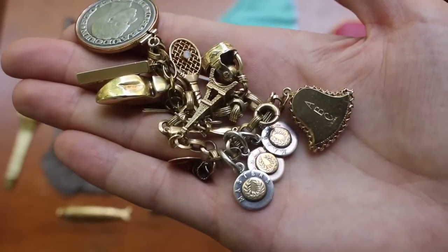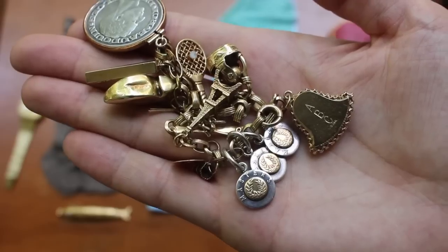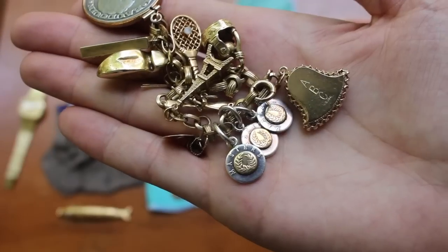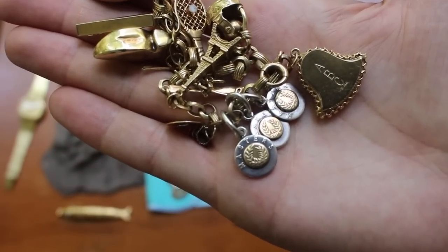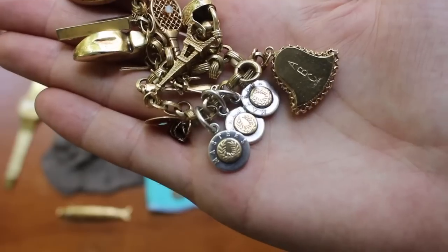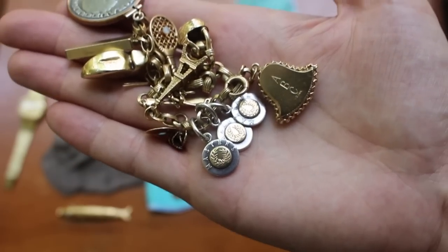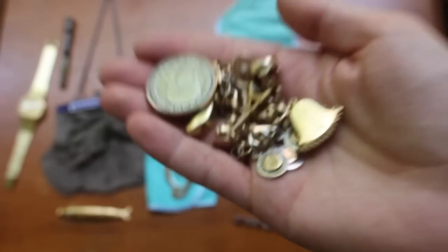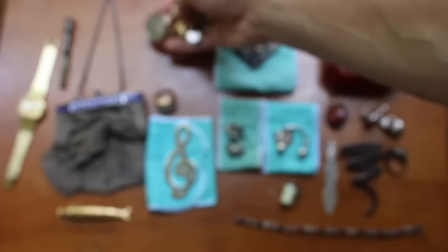Now, I cannot find a single thing online about these little pendants, these little charms. So I'd like to challenge all of you guys, if any of you know anything about these three Tiffany & Co. Masters charms, I would love to hear about it, because these seem to be exceedingly rare. And I mean, these might have been just given to select people that attended the Masters or were involved in the Masters in some other way. But these are definitely special pieces. And aside from all that, this is chunky as hell, and it is really a nice piece. I am sure I will do well on that.